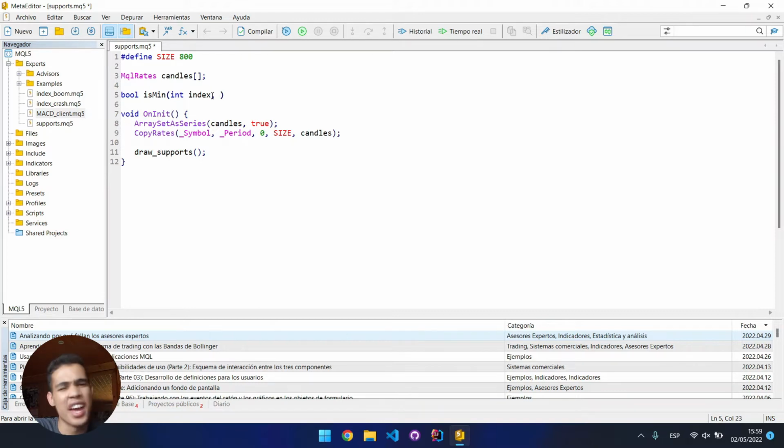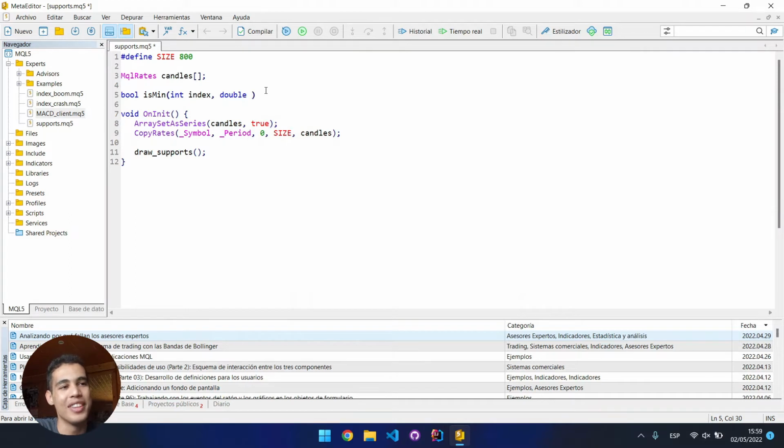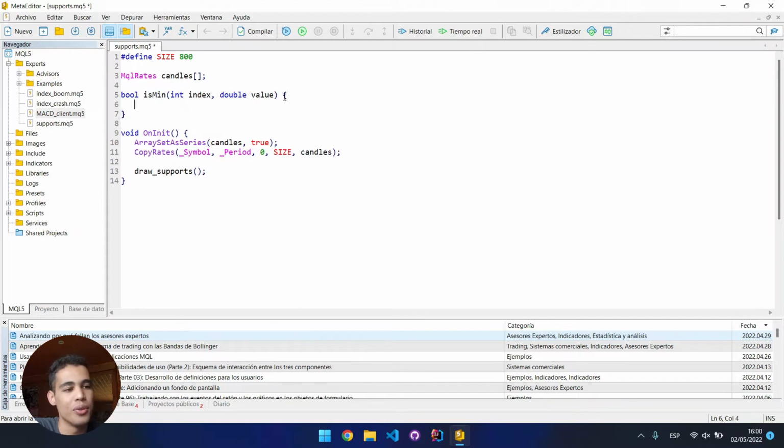And you may be wondering, hey, this may be strange. Yes, it is. We could load the value inside here, but it depends on how you want to do it. If you want to send it here, it's okay. What I mean is that we could also do this. Instead of having this variable, since we have the index, we could say value is going to be equal to candles index close. But yeah, I prefer to have it like this. So for me, it's simpler.